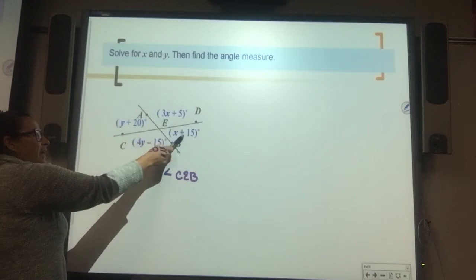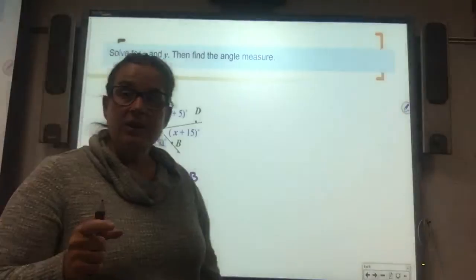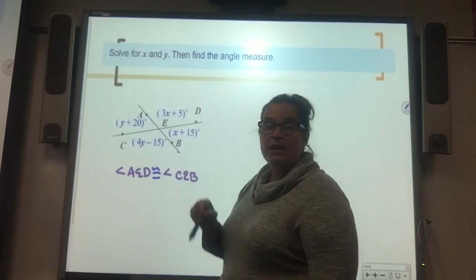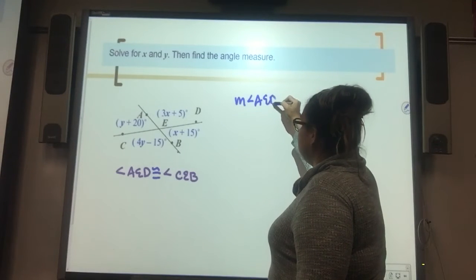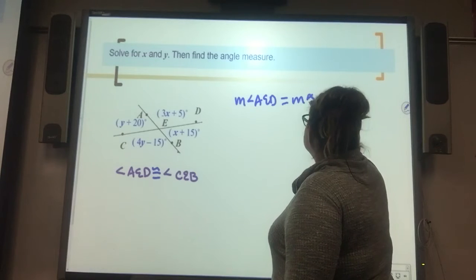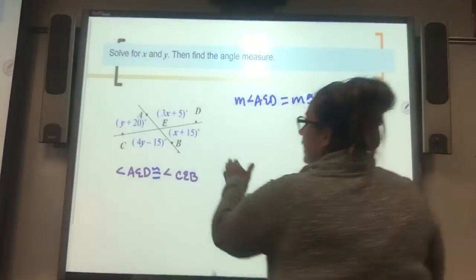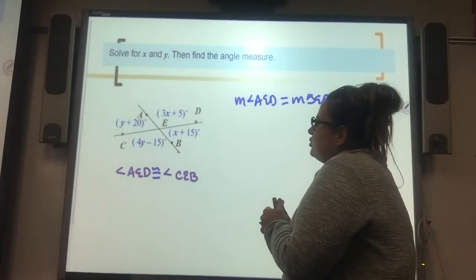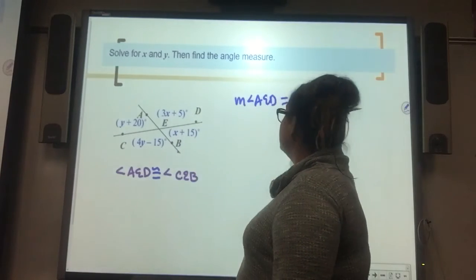AEC and DEB are also vertical angles, so these would be congruent. When we do that, I have an X and a Y and I have an X and a Y. I could solve a system. There is a more efficient way, because with one other piece of information that we got, we know that when they form a linear pair, their sum is 180. So I can say the measurement of angle AED is equal to the measurement of angle DEB. So I know that vertical angles are congruent. That doesn't help me very well solve for X and Y. It creates more work if I want to do a system, but I wouldn't do a system in this case. I would look for these two are adjacent. We know that they're a linear pair, so their sum is 180.